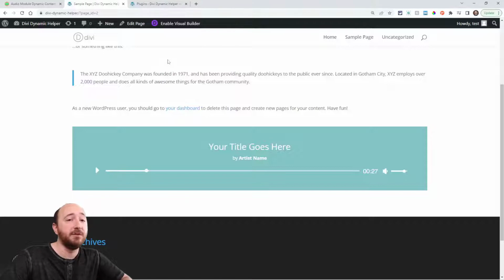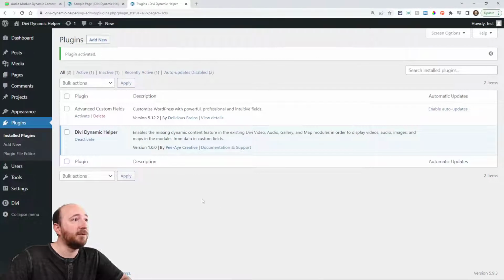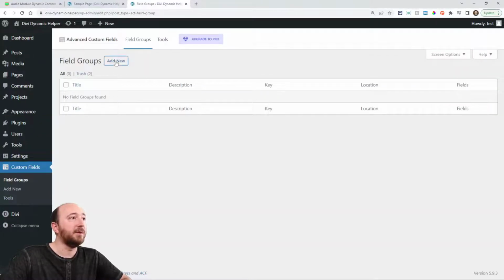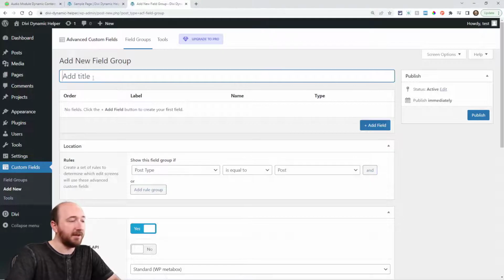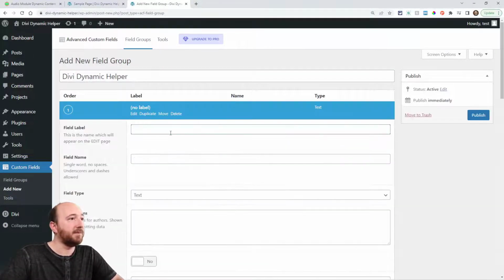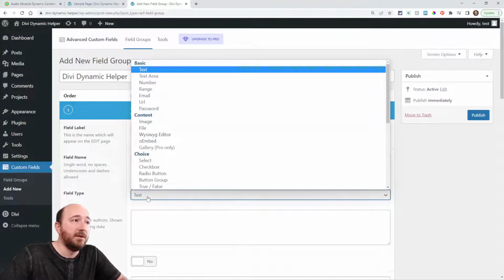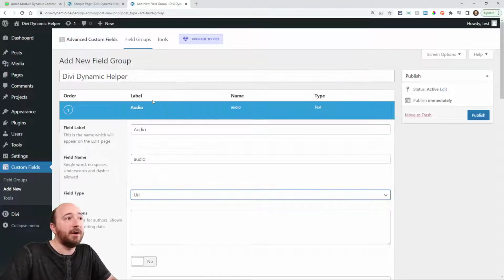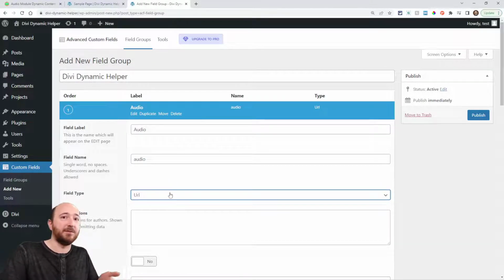Now, the way I showed you was using the very basic built-in custom fields. You could also use a plugin, so I'll show you how to do that with Advanced Custom Fields. I'm going to activate that plugin. You could go here, create a custom field group. So I'll just go ahead and set that up. You would add the field here and give it a name, just a name like audio. And then you could use the text field. If you're just pasting the URL from another source, the text field would work fine. You could use the URL field. That would work fine because the MP3 file from another source would be a URL.